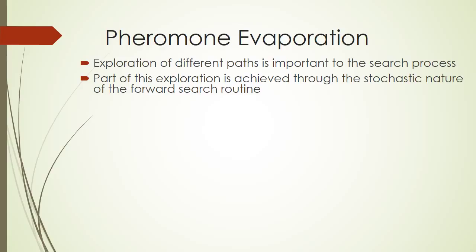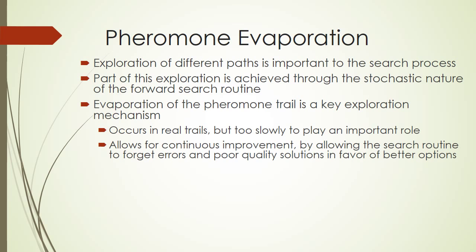So an ant is not always going to go in the direction of where the most ants have gone before it. There are going to be those Robert Frost ants, the ones that see the well-traveled path and still take the less likely choice. But there's no good way to ensure, just based on that alone, that if that Robert Frost ant finds a better solution, that gets promoted within the group. And the way that that's done in these artificial ants is an accelerated evaporation of the pheromone trail.